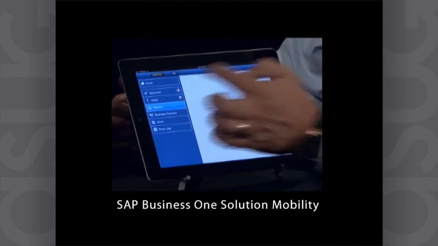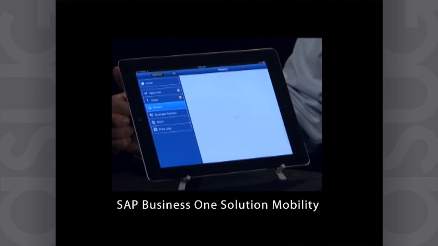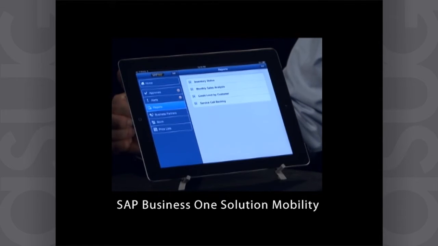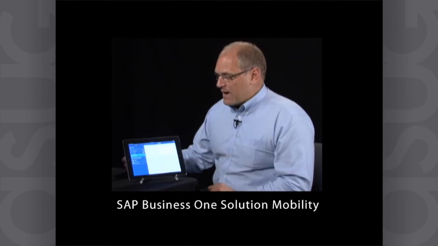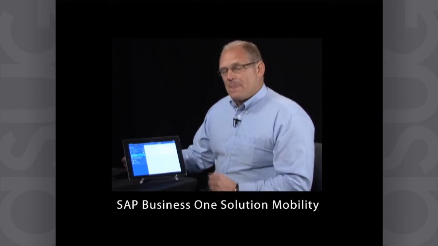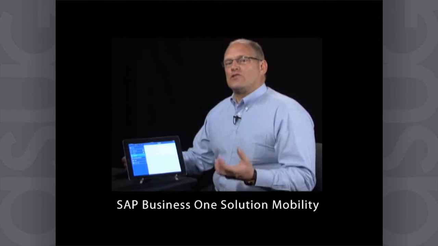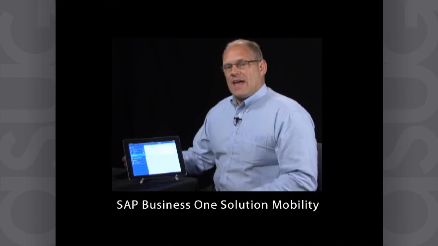I'm also able to go in and view my reports. Just the same as you saw in our reporting demonstration, assuming that you've already looked at that, where I showed you Business Intelligence on Demand. What we're looking at here is the capability to look at Crystal Reports that are done inside SAP Business One, and you can now view those same reports here on your iPad.